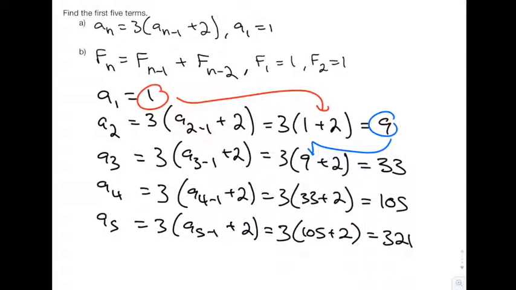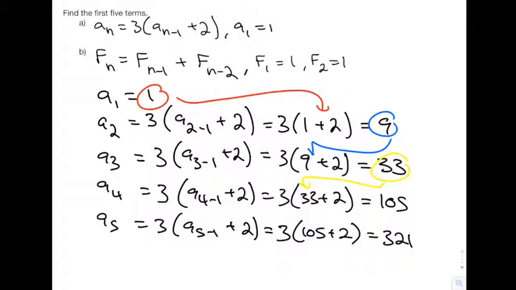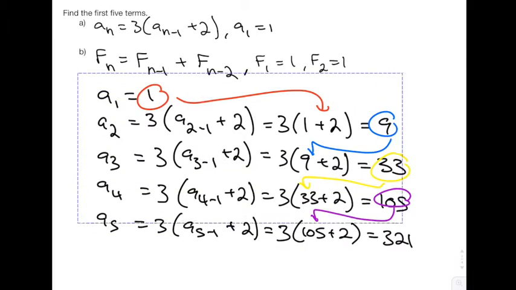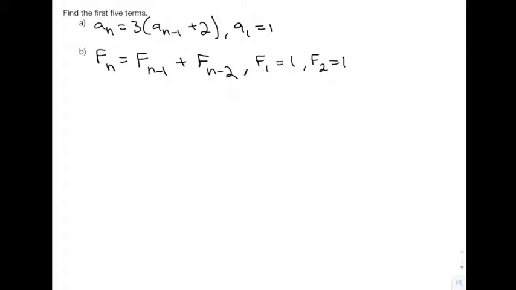So this is how you find the terms of recursive sequences. The big trick just being you always got to grab what you get out from your previous term and plug that in where you see the n minus 1. Like here it goes there. So now let's do the next one. This next one actually has a special name. The next one is called the Fibonacci sequence. So I'll write that over here for you.